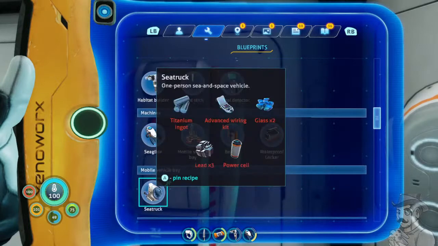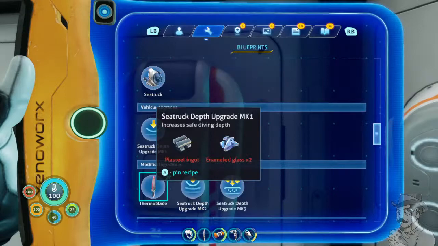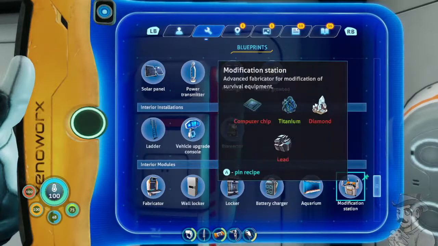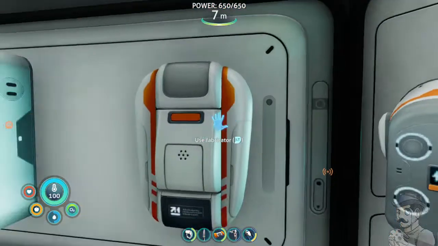Okay, I think that's probably what we're gonna be working on. We're gonna be trying to get the depth upgrade 1. If we can get that, we might be able to go deeper down. So for that, we're gonna need the upgrade station. This one right here. And we have everything we need except copper. Copper is gonna be the big thing that we need to find.